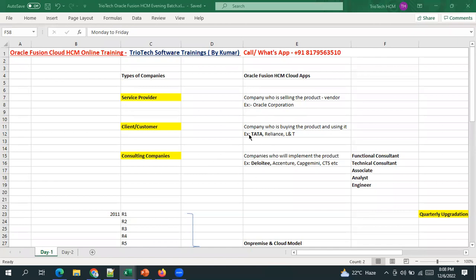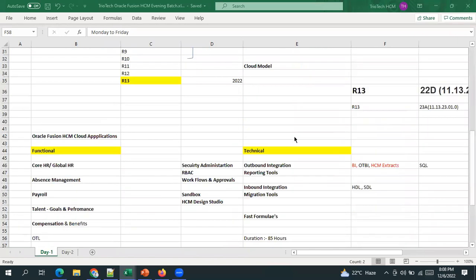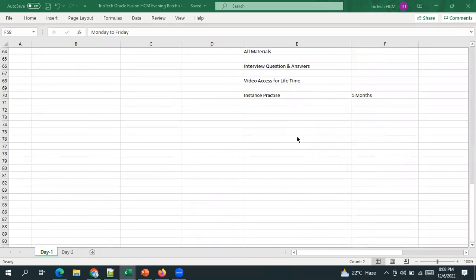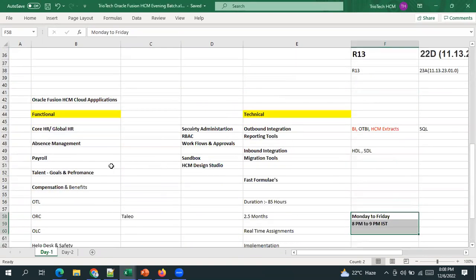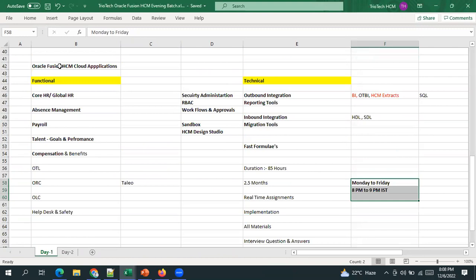Okay, so let me explain the certification process we have in the Oracle HCM cloud applications. Oracle does not provide the certification as a whole for the entire HCM suite. I mean, you don't have any certification for the whole product; you don't have an Oracle Fusion HCM certification.